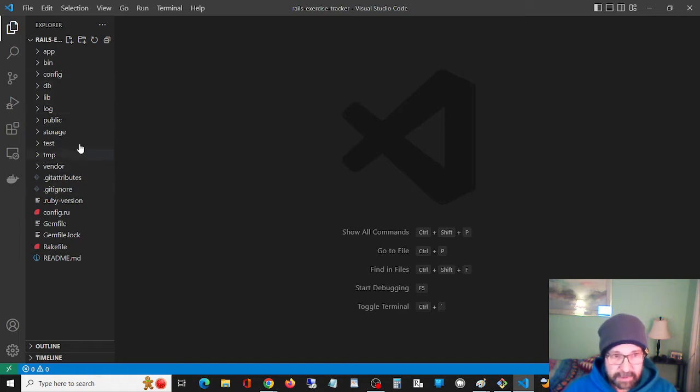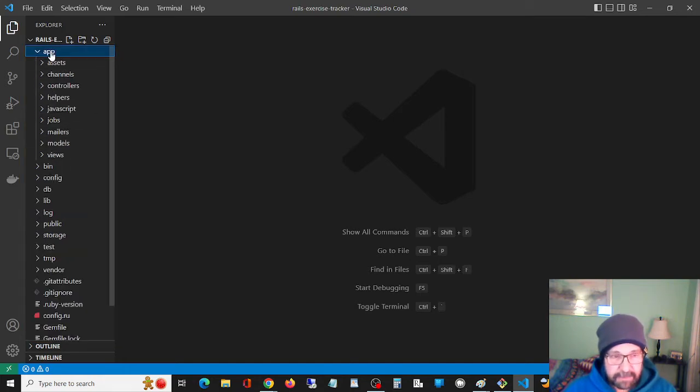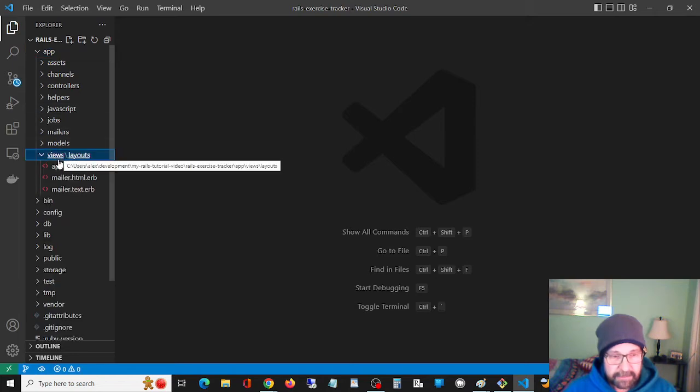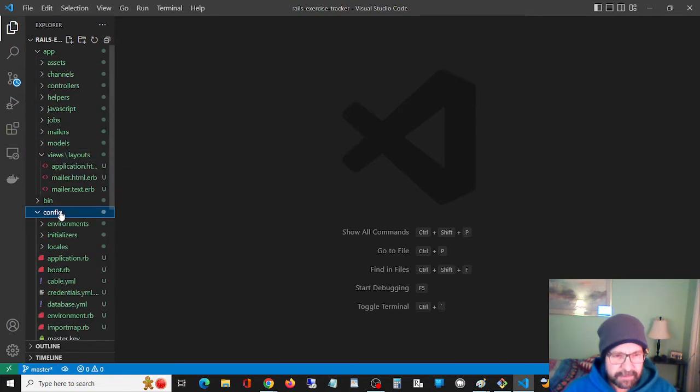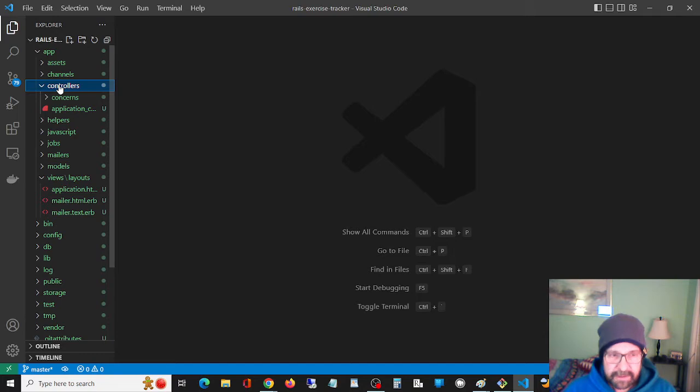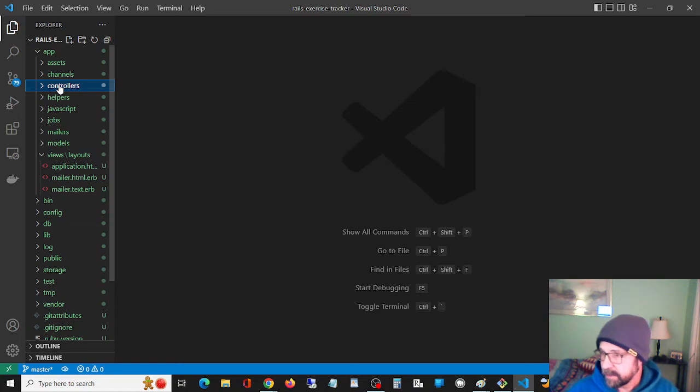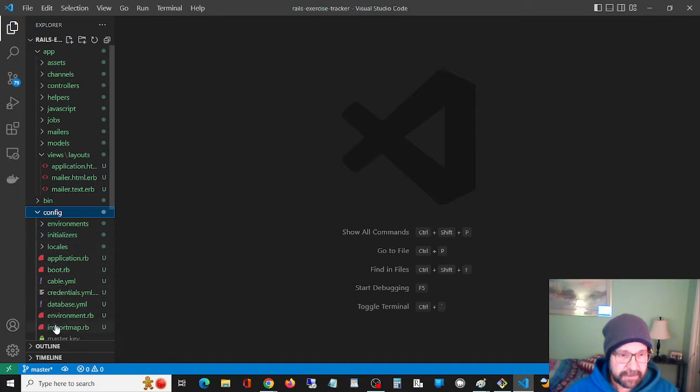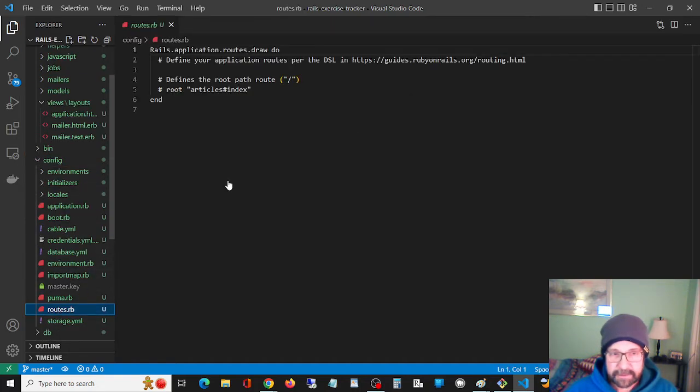Most of what we're going to be working with is in this app folder, and the views probably, a little bit in config, and not too much in the controllers, because like I said, this makes a lot of stuff for us. In config, down here, routes, we will take a look at that quite a bit. That's it for now. Let's get going here.